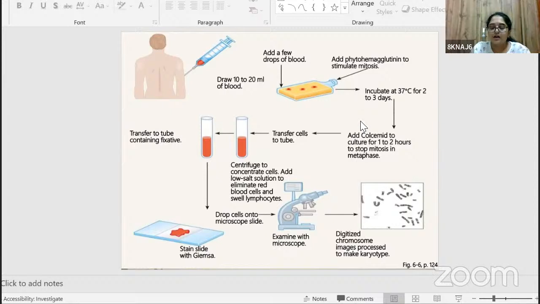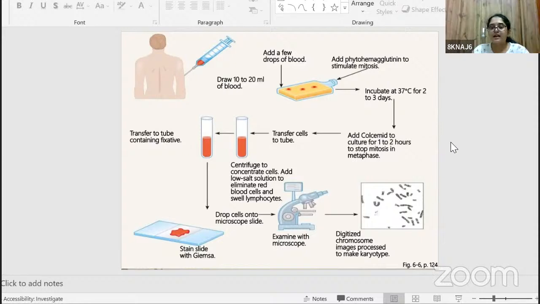Then the fetal calf serum or the alternatively human AB serum can be used. And then you add the phytohemagglutinin, which is a mitogenic agent. Addition is vital so that this mitogen will promote increased mitosis basically. So the rate of mitosis will be increased, so the rate of division gets increased. This phytohemagglutinin is taken from a French bean, Phaseolus vulgaris, the common beans that we have at home.